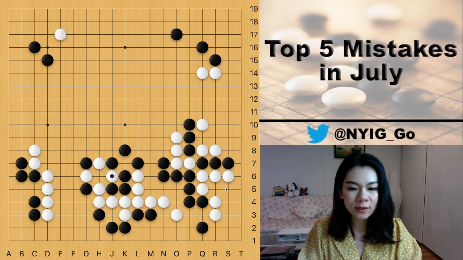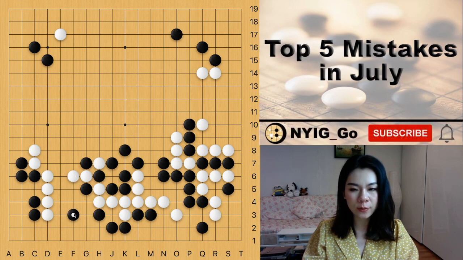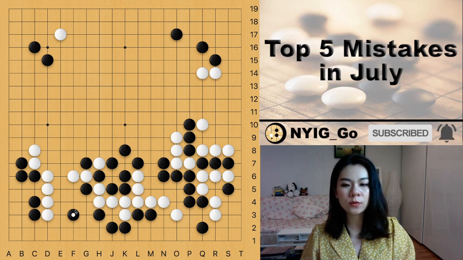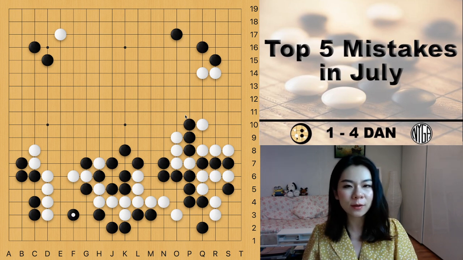Okay. So after the clamp, white Atari'd, black captured, and white extended here. Now black has a perfect timing to end the code by capturing this white stone. But instead, black chose to play the 1 space jump on the bottom. So the mistake of this move is inconsistency. The original purpose to start this code is to protect the entire center and the group over here. But now all of a sudden black changed his mind to give up the code.